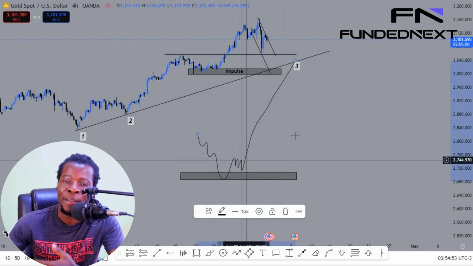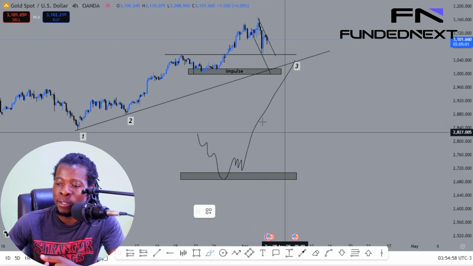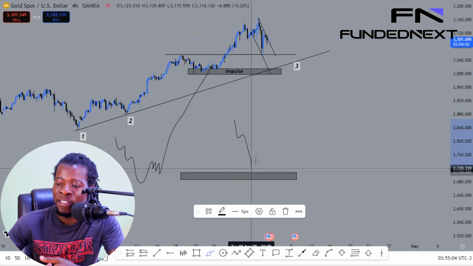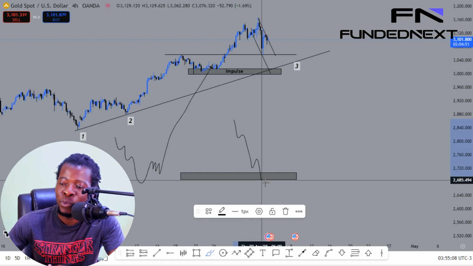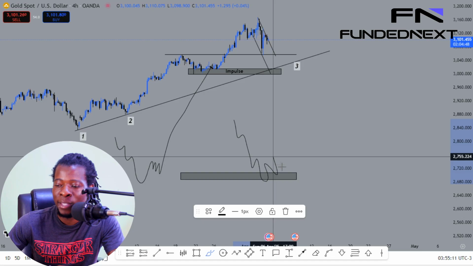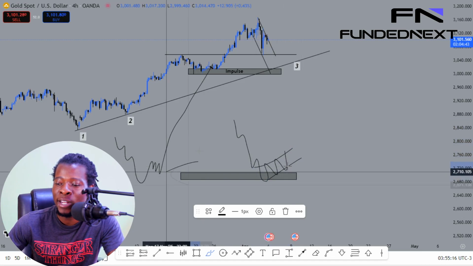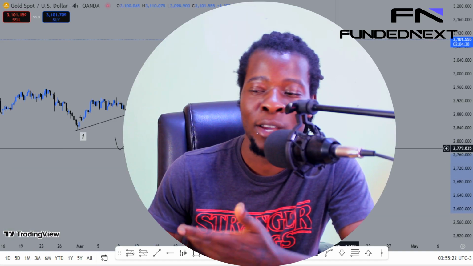If we see this kind of a sign, then that tells us that bulls are in control. But then if we see gold continues to drop, something like this, then once it hits our anticipated key level, then instead of giving us an impulse, we see gold starts to play out in this manner. Then this just tells us that it's trying to accumulate just to break out of this level right here and continue dropping. So that is why I say understand how price approaches a key level. Identify your key level and see what the market is going to do around that level. So I hope that sinks in, guys.